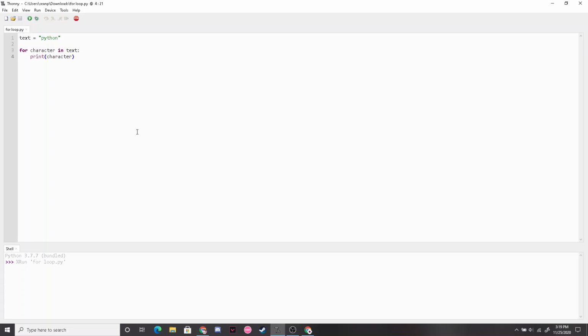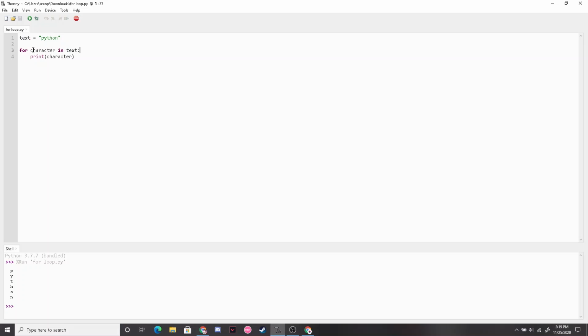I'm going to print this real quickly. Now let me explain. If you notice, when I printed it, it printed each letter of Python in its own row. So basically, this for line right here looks at the whole sequence and sees what is the first part of this sequence. P is the first part.